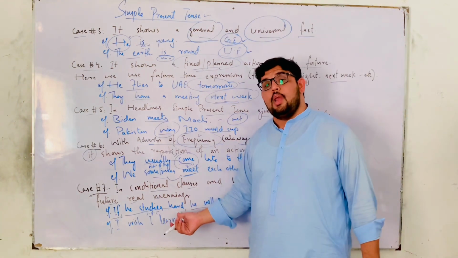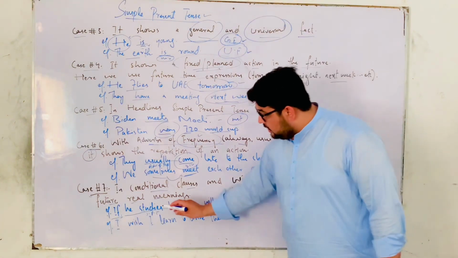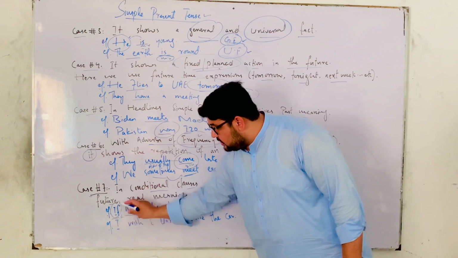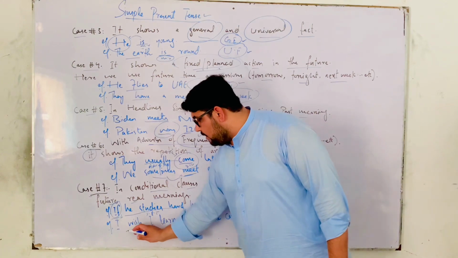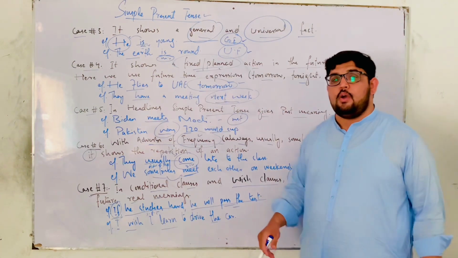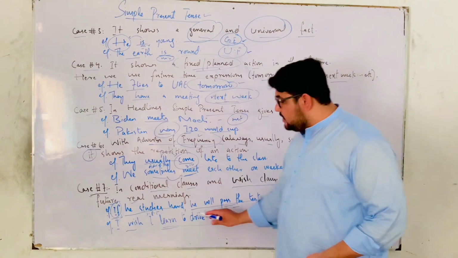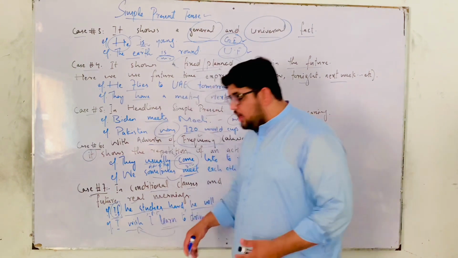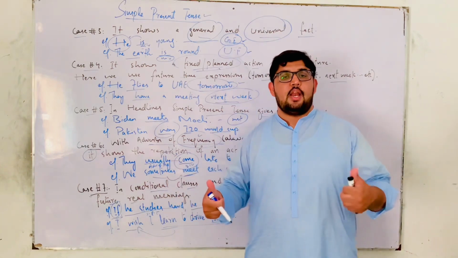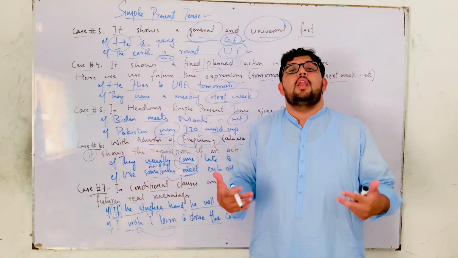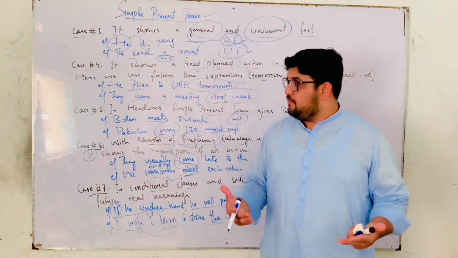So he will pass the test. Here, look, simple present tense is used in a conditional sentence and it gives future meaning, or the result can be in the future. And it can also be used in wish clauses. I wish I learned to drive the car. So here, I learned to drive the car is simple present tense, and it's used with a wish clause to give future meaning. So in conditional clauses and in wish clauses, simple present tense gives future real meaning, something that has a real tendency or a real result in the future.